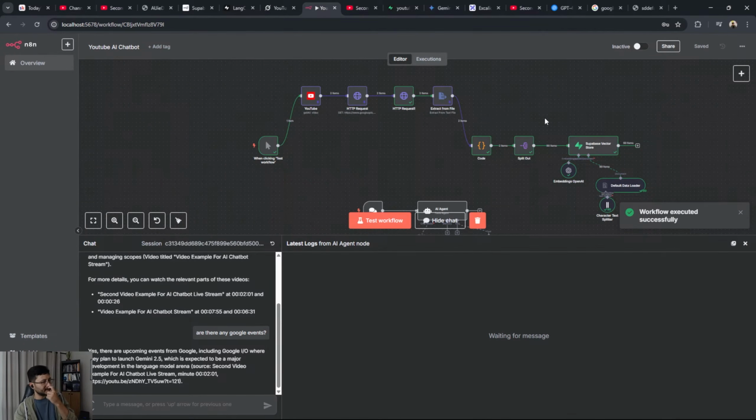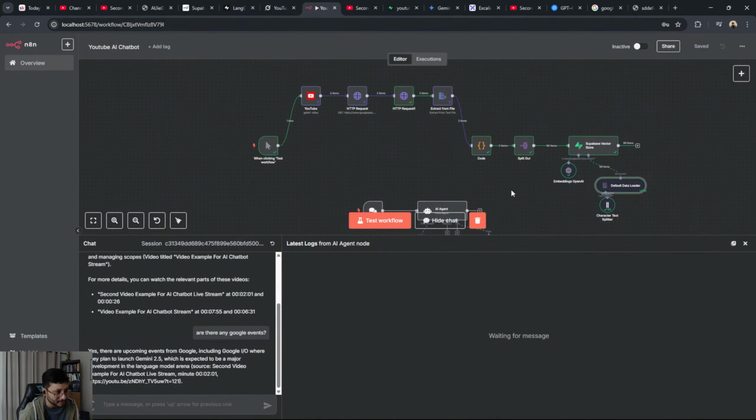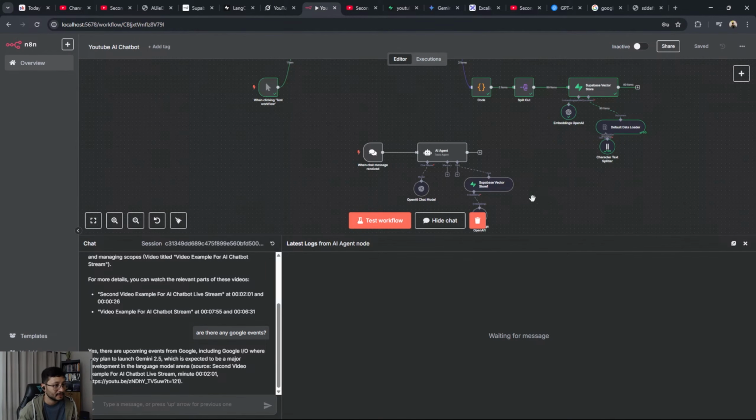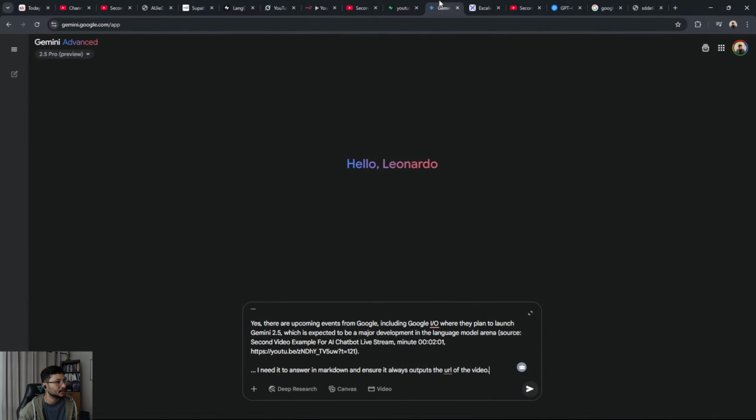And honestly, a lot of people use the vector store, but they don't take advantage of the metadata part, which in my opinion is the best part of using a vector store from Supabase.